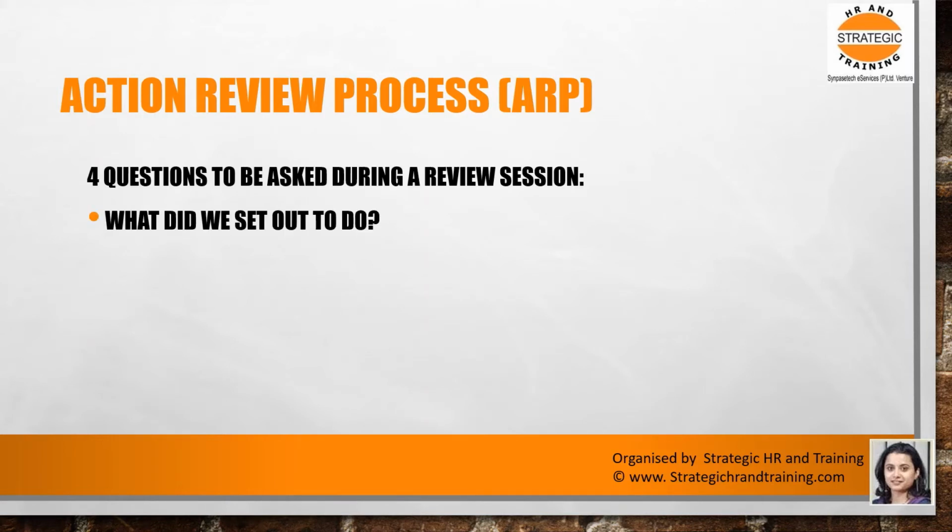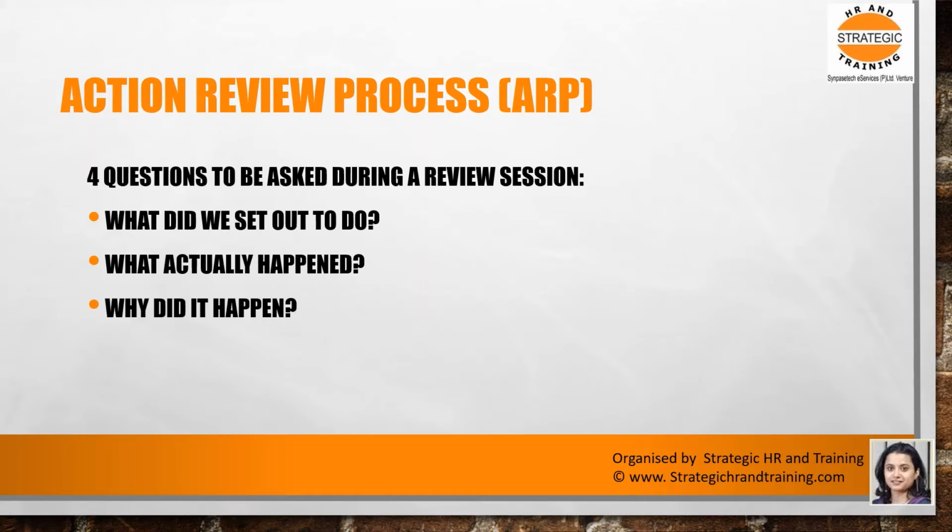First, what did we set out to do? Second, what actually happened? Third, why did it happen? Fourth, what are we going to do next time? Now, this review is extremely important, not just at the end of the process, but also in the middle of the process, so that we are able to overcome the potential challenges, and wherever possible, we are able to anticipate potential challenges to make sure that we are able to follow the timelines and solve the problem within the limitations that we have.